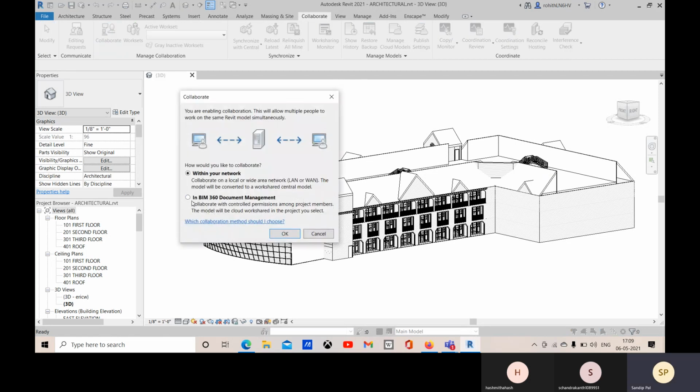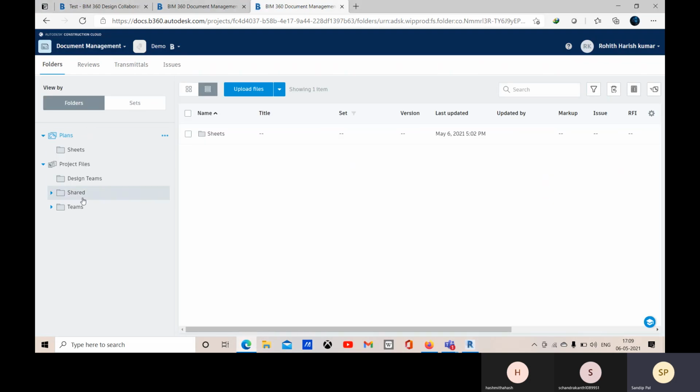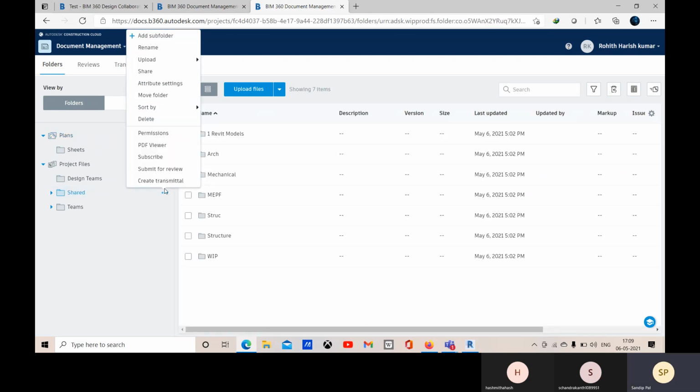Okay, and before this in BIM 360 document management, make sure that your folders are created properly. Okay, so for that you can check it here. So these are the folders which are available.